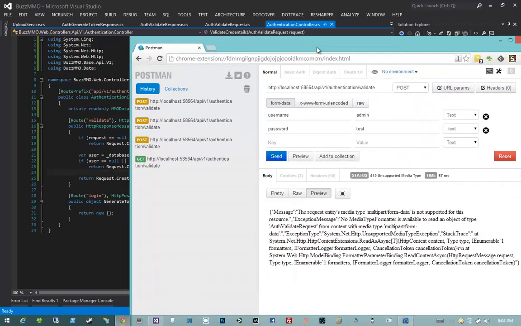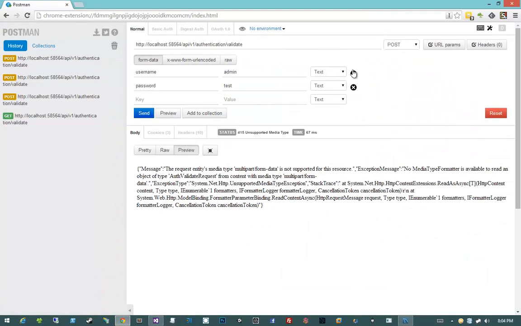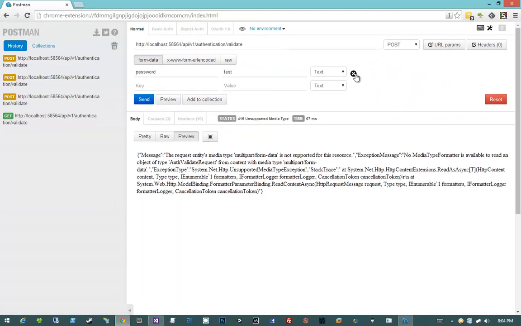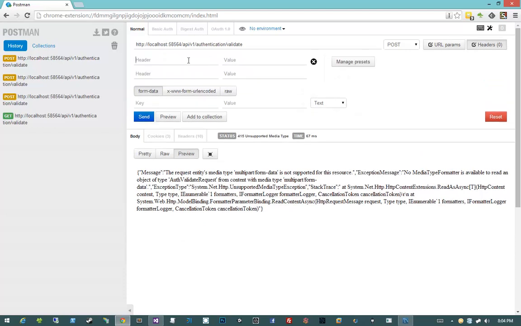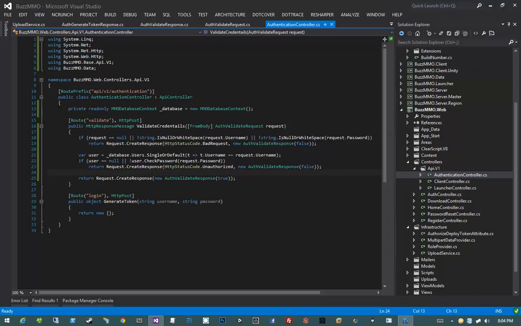So coming back into Postman, how do we do that? Well, first of all, I'm going to open up my headers, and I'm going to pass in a header of Content-Type application/json. What this header indicates is that the body of my post request is going to contain JSON data. ASP.NET Web API is going to pick up on that fact and then use its JSON deserializer to populate this object that's going to be sent in as an argument to this method.